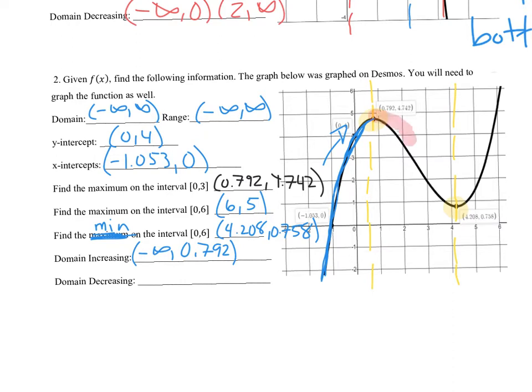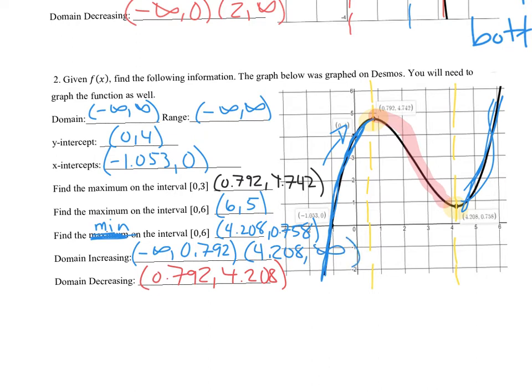So I'm going down, so I'm decreasing, starting at 0.792 to the next value of x, which is my 4.208. But then I quickly make a shift back to increasing. So just be aware that you have two instances of that. So you have from 4.208 comma infinity. There we go. Back to normal. So there you go. That's how you do that in a nutshell.